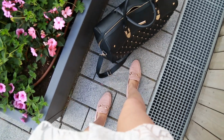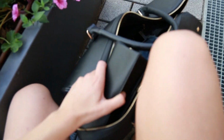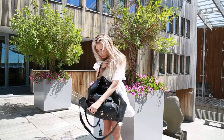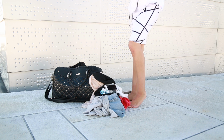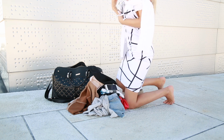And I usually spend like 3 or 4 hours at the location. I like to try out different things, even though it always turns out to be the same. I also do a lot of shootings after each other, because I do this like once a week during the summer, so I don't have to go out every single day to take new photos. So I bring a lot of clothes and accessories that I'm going to have for the photos. And I change on the location. I don't really care anymore.